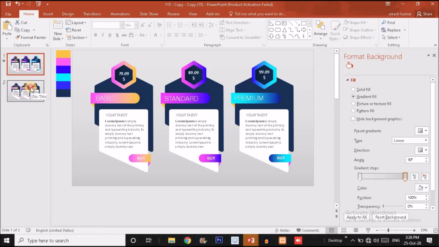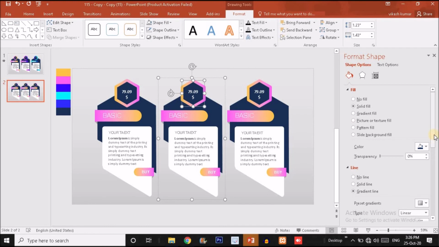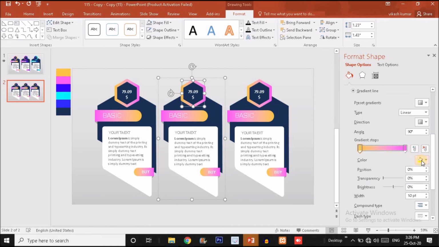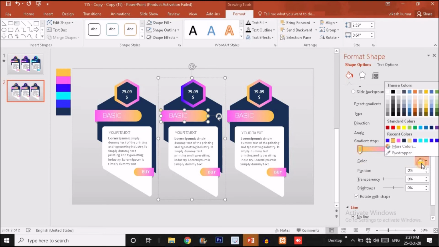So let me show you, guys. For the left handle I will use this color, and we'll do the same with this shape. We won't make any changes to the pink color, but we will alter the orange color over here.